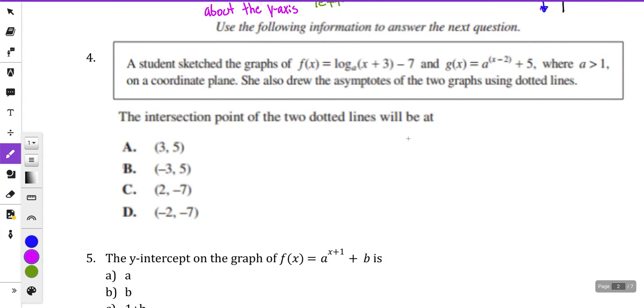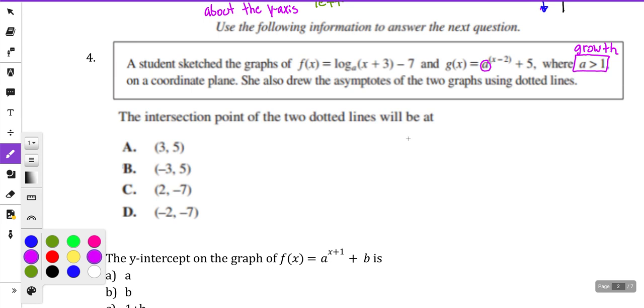Why they told me that actually kind of matters a little bit here, because a is the base. The base could either make growth or decay. It tells you which mother function you're working with here. This is a growth. It's bigger than 1. So it actually makes quite a difference for us here. A lot of the times when they put things in there, it's just a formality. This one might actually help us.